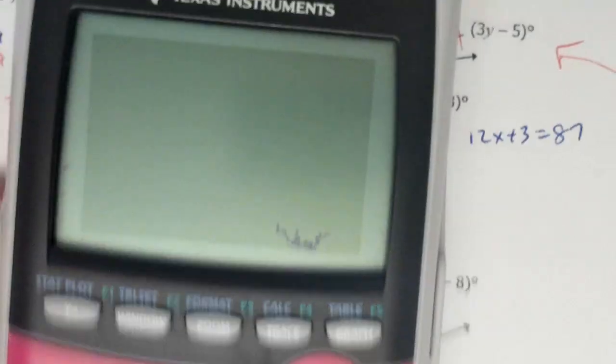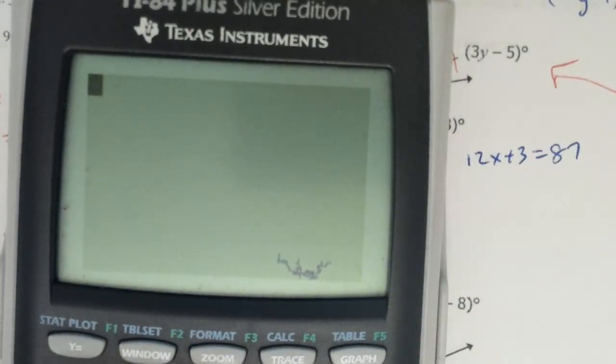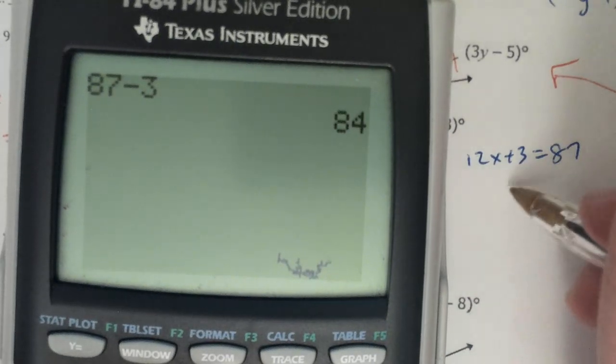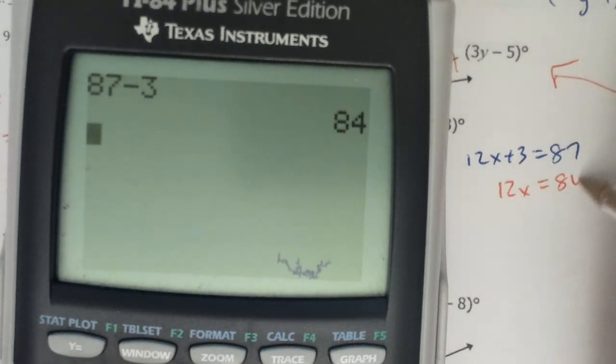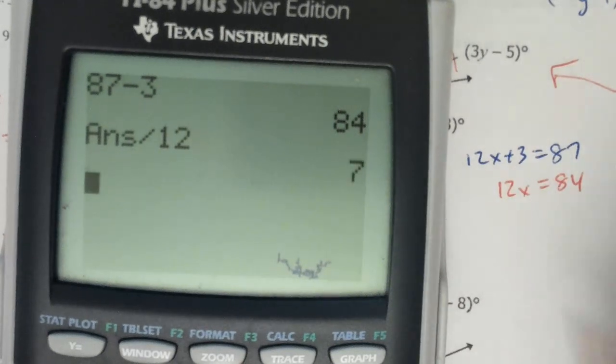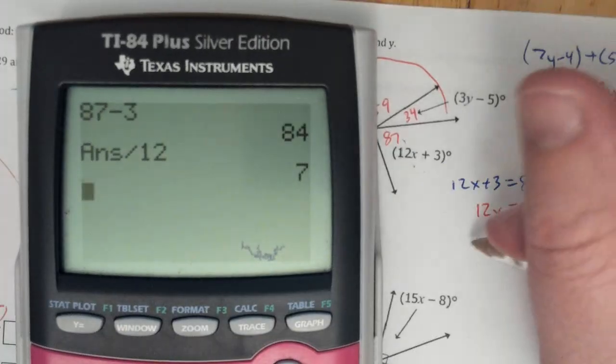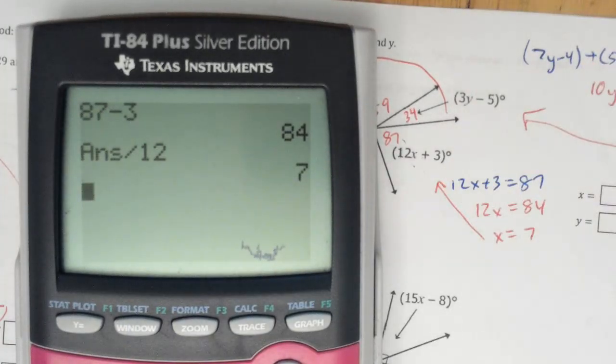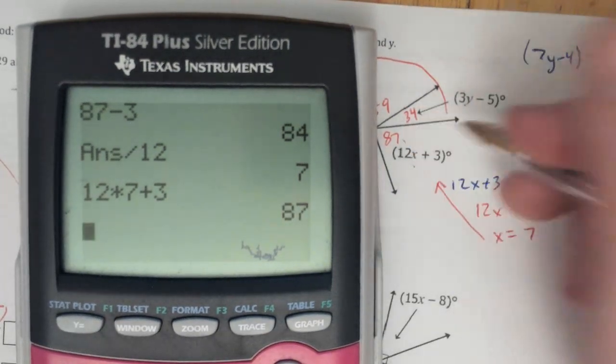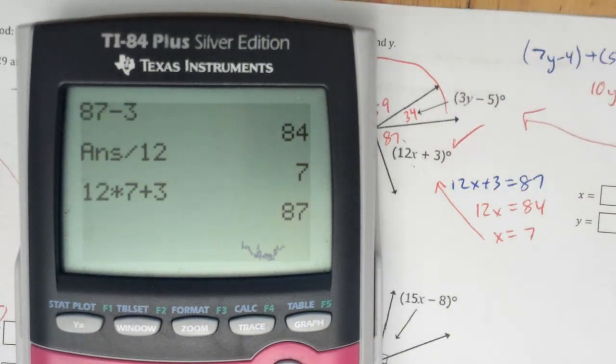So I'm going to get my calculator so you can see what's going on in my head. I'm going to take that 87, I'm going to subtract that 3, and I get 12x is equal to 84. And then I'm going to divide by 12, and I got x equals 7. All right, and once we get that, we're going to plug it back into the picture for 2 reasons: to double check yourself and to prepare yourself no matter what they ask us. So 12 times 7 plus that 3, we get 87, so that's telling us that we are doing this correctly, because we were supposed to pop out with 87.